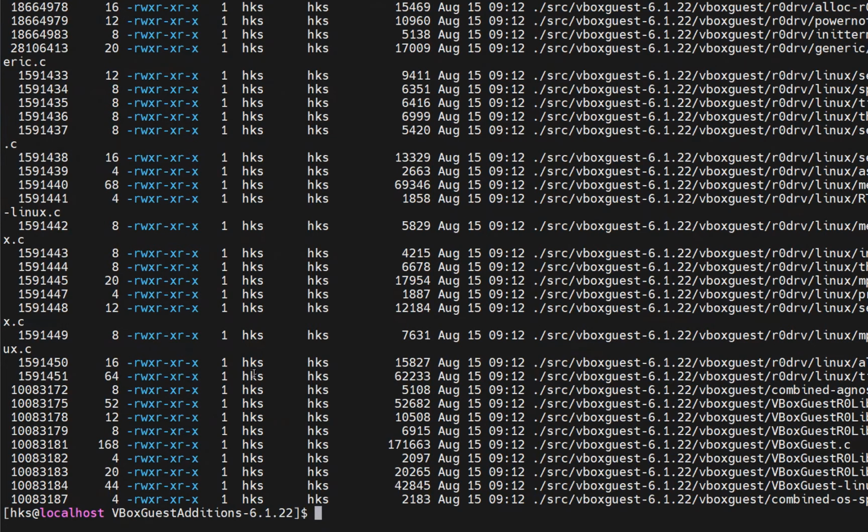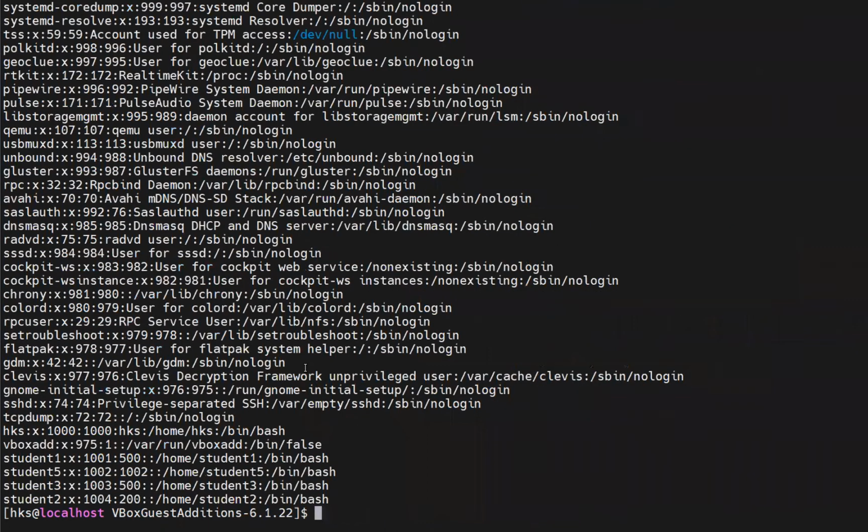Okay. Now to change the ownership, the same logic. If you want to change the ownership, instead of chmod, you would say chown. If I want to change the ownership, probably to root, then I have to use the command called sudo, because I do not have permission to assign something to the root. Maybe let me see if I have any user. cat /etc/passwd. Student 3, student 5. So let's use student 1.